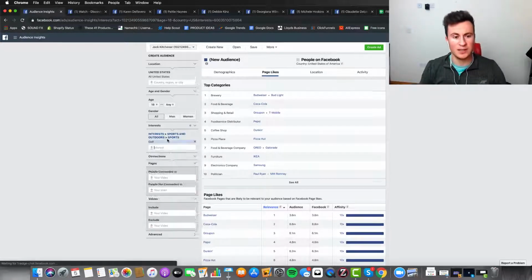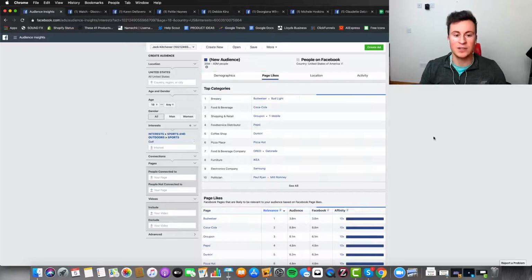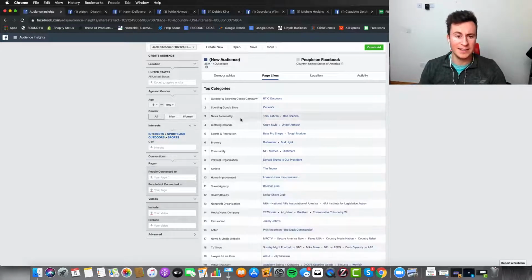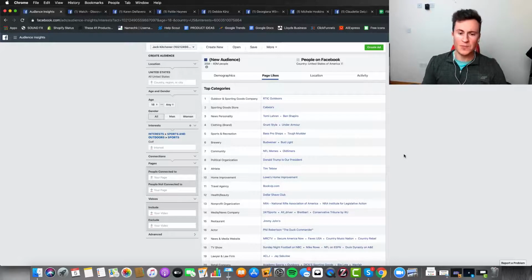Always double check you are targeting the correct interest so it doesn't skew your results. What Facebook conveniently does is categorize the interests for us, to help find the easiest ones, and we can actually use those categories ourselves within our spreadsheet if we so choose.